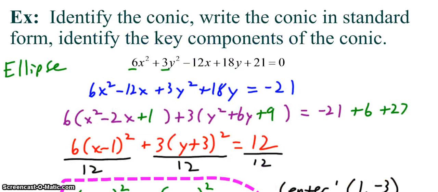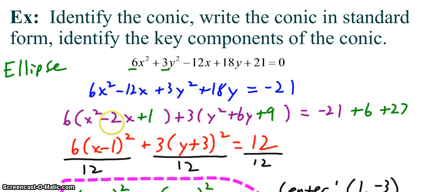How do we get that, though? So, if we go back up to the top, I know this is an ellipse because in the generic general second degree equation, the coefficient in front of the x squared and the coefficient in front of the y squared have the same sign but different values. So then I grouped the x's, I grouped the y's, I brought the constant over to the other side. I factored out the leading coefficient from the x's, and then I completed the square.